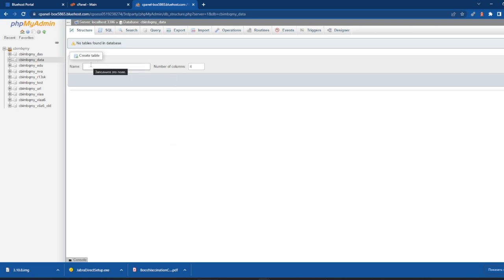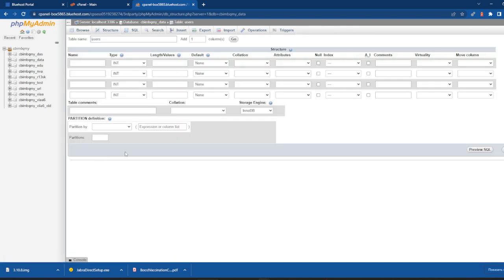When the database is selected, and if this database still doesn't have any tables, we have the only option to create a new table, and to do it we have to define the table name and define the number of columns. We can select fewer, and in the future we can extend the number of columns in our data set, and finally press go to create the table. I will name the table users. I will use 4 columns at the beginning, and I will select go to create the table.